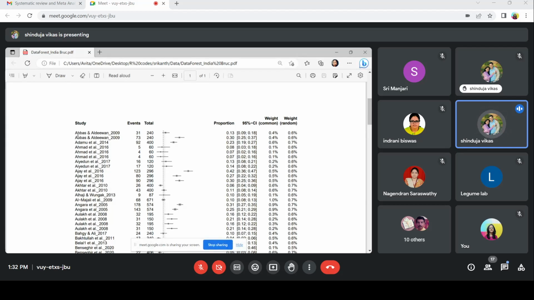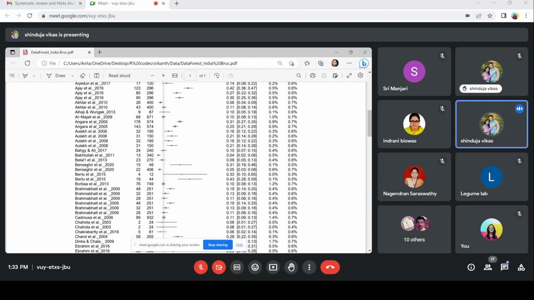Sometimes when you start entering the data from different research papers, it just happens that it would not be sequentially arranged. So just for it to look uniform and good to read, I sorted it in alphabetical order.